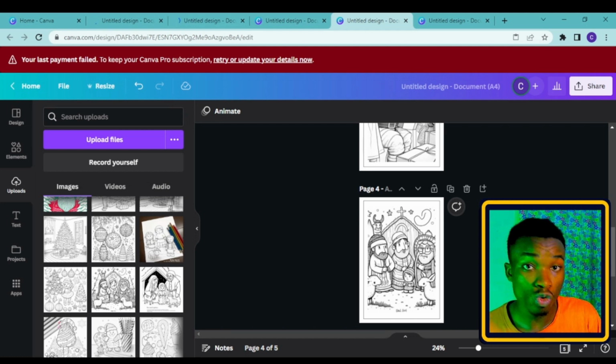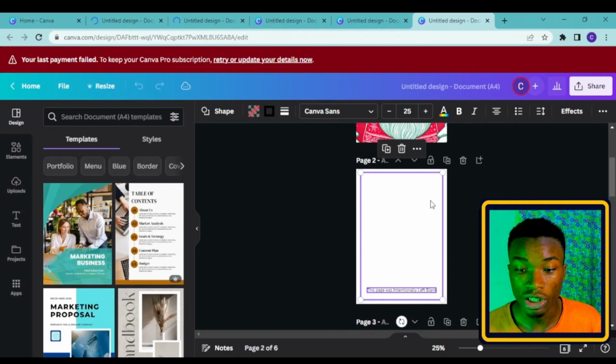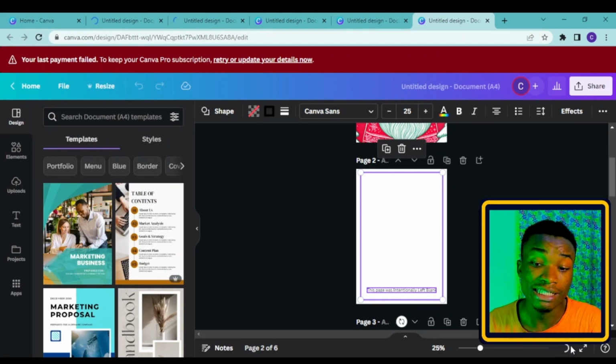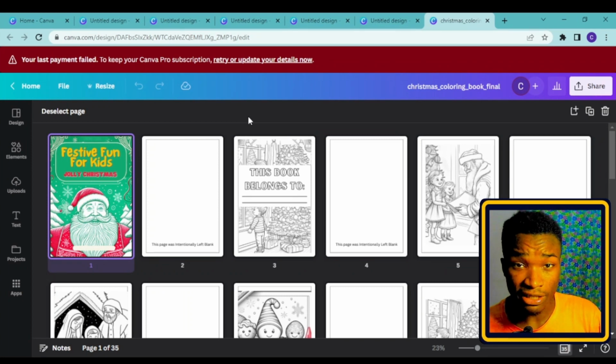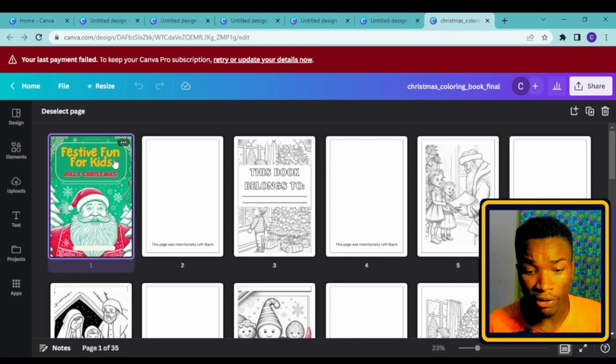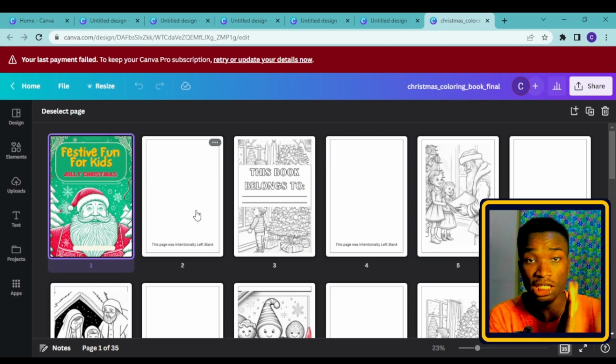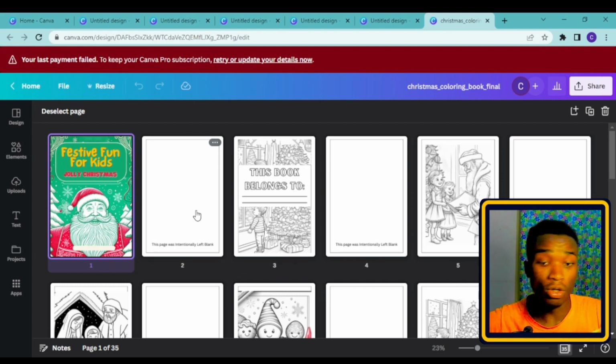You're just going to follow this, repeat the process again and again, and you're going to have all your designs inserted into Canva. Let me show you what I did before recording this video so that my video doesn't get too long and become boring. This is exactly what I did, following the steps I have just shown you. This is how the final result is going to look once you're done with everything, guys. It's very easy. You just need to design a cover page like I showed you. You go ahead and cover the text if your generated image has some text on it. Then you have this blank space here. It's very important when you have finally created the book, because on the left hand side there's a blank space for the kid to maybe redraw what is on the coloring page.